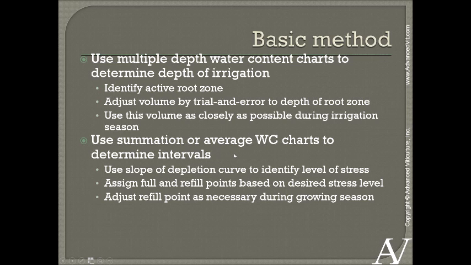Just really briefly, and this is important, but briefly because I think pictures do more than these words. I use the multiple sensors. I want to know not just what the water content is, but where it's wet, where it's dry, where the water is being taken up by the vine, where it's not being taken up by the vine, but really how deeply my irrigation is going, and all that can be determined by these soil probes. And then I look at the summation or the average water content. So again, this is why I use the water content probes, because the water potential or the matrix potential don't allow me to do this.